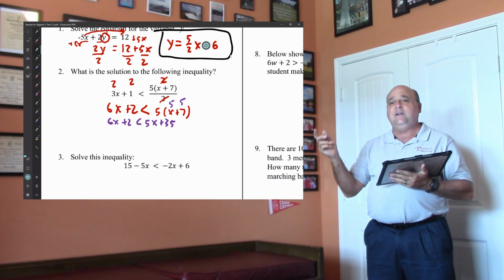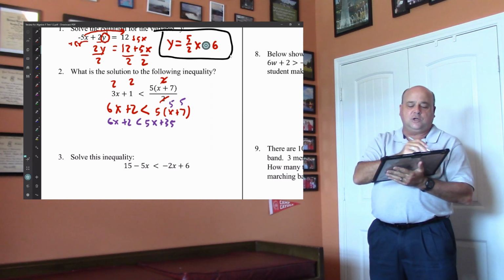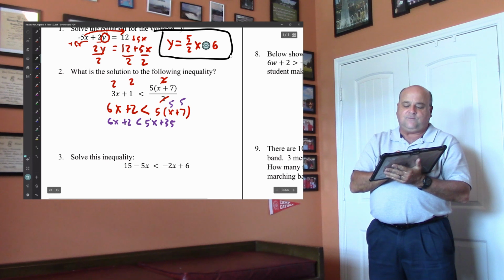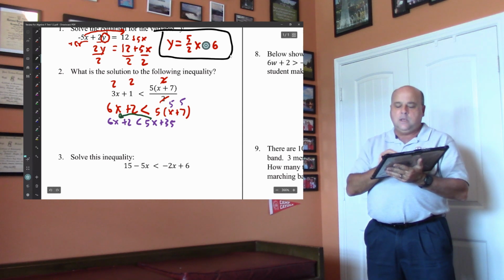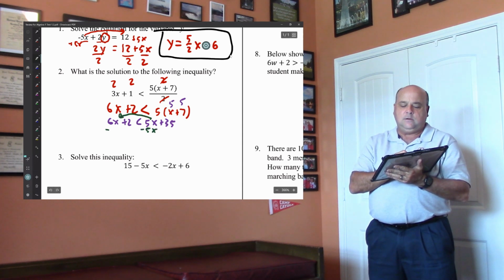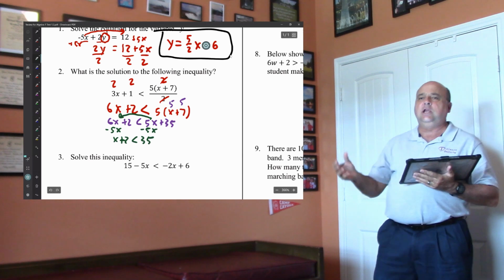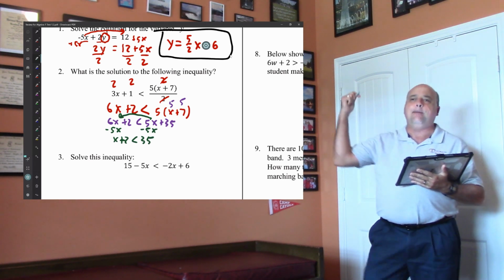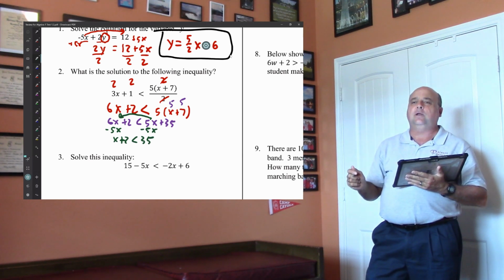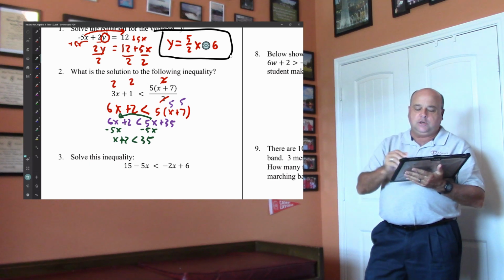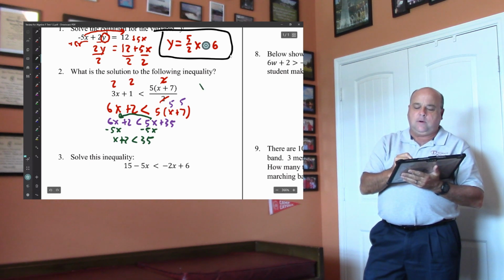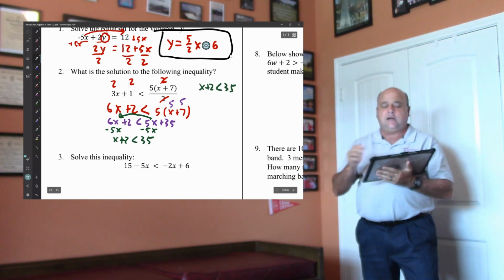And remember, when you have an inequality, usually you want your letters on the left. So we're going to take this 5x and move it across, aren't we? So we're going to subtract the 5x, and we're going to get x plus 2 less than 35. When you get here, you can get that calculator out and bam! Use that calculator, okay? Make sure you're showing your steps though. So I'm going to write down x plus 2 less than 35, and now we're going to use our calculator.